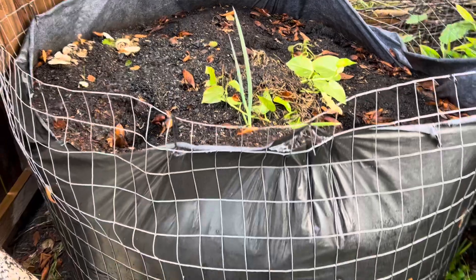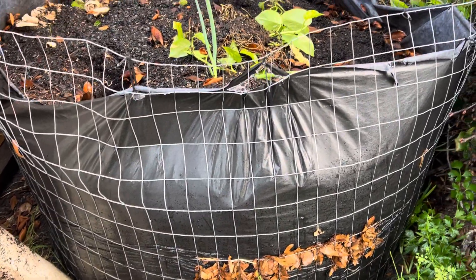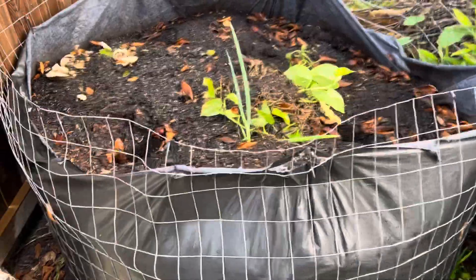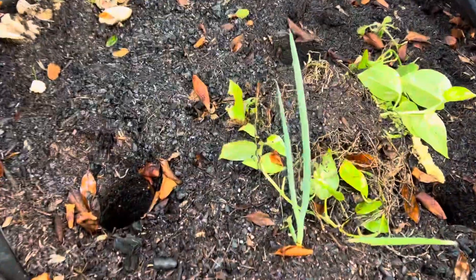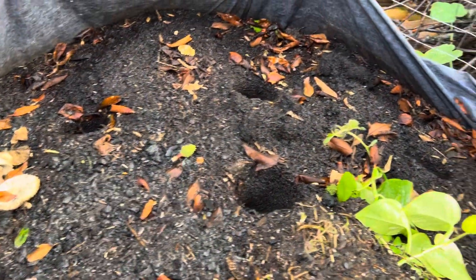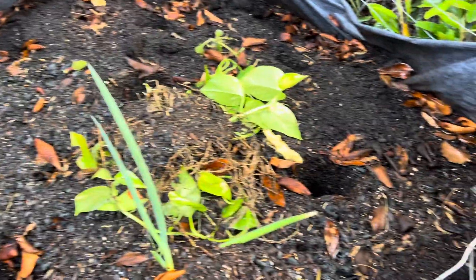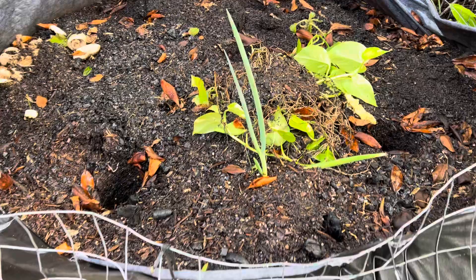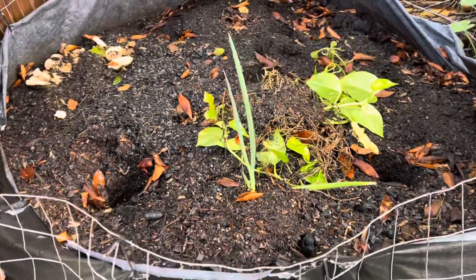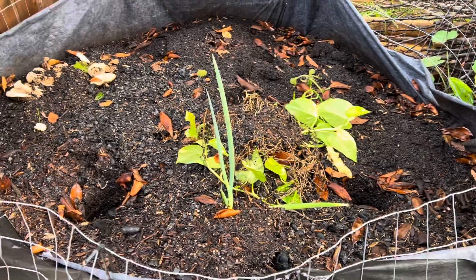It's about a five-foot circle of welded wire fence or some kind of fence, with landscape fabric around it. In the middle you have holes that cover about every foot or so, so ideally there's air going in within a foot of these holes, and that just helps the fungal breakdown of the soil.